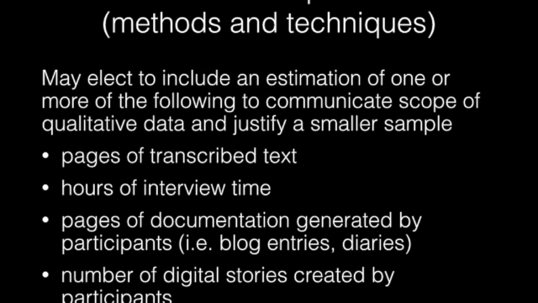Some of the reasons that you can provide there are, in fact, the amount of data that a small sample size can actually generate in a qualitative study. And that might be around pages of transcribed text. It could be about hours of interview time. It could be about your expected amount of self-report data that you're hoping to be able to collect. It could even be the number of digital stories that you're expecting to work with participants to create. So it just depends on what your methods are going to be as to what the scope of your final data set is going to look like. However, you can use that in your argument in and around a smaller sample size to the reader.